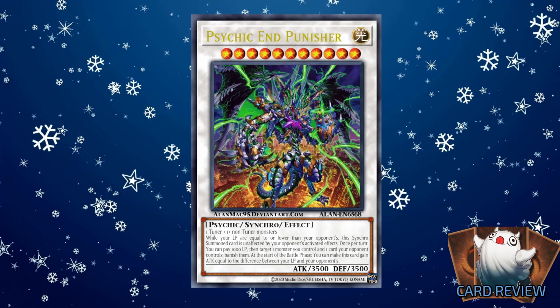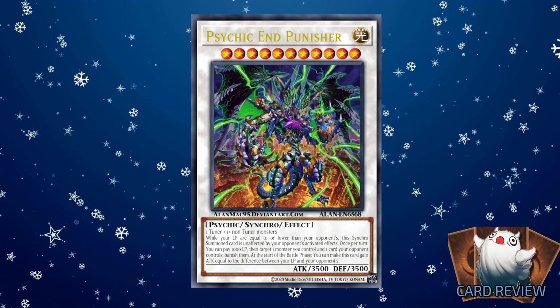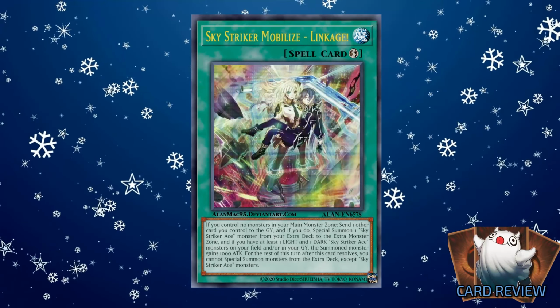because it feels like it has a lot of potential, and it is generic, and it does not require Psychics, so it's a really cool card that I definitely think has some potential for sure. Now, speaking of potential, we get to the Sky Striker cards to wrap this up.